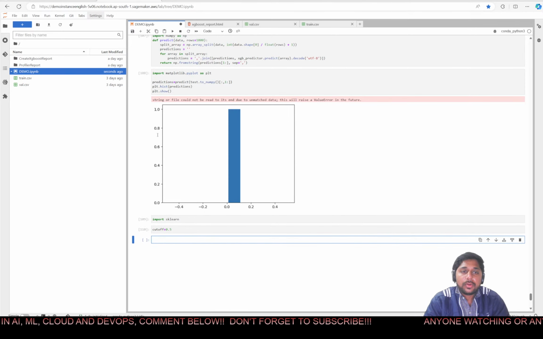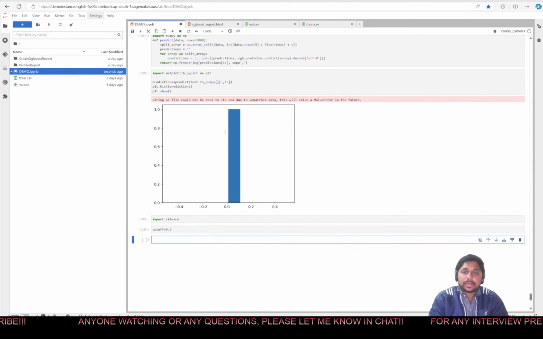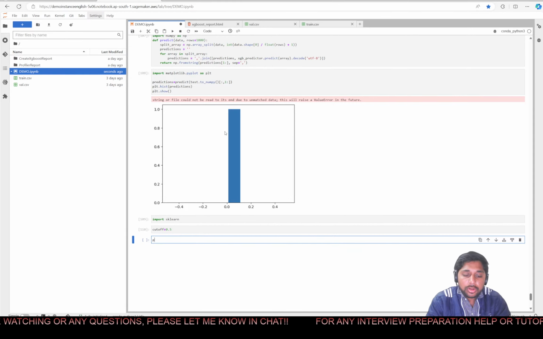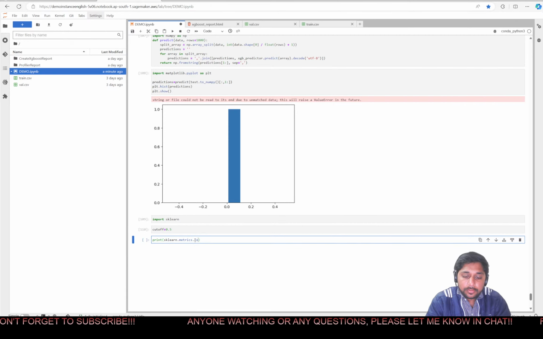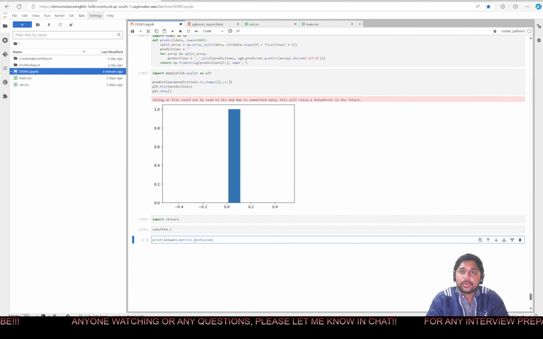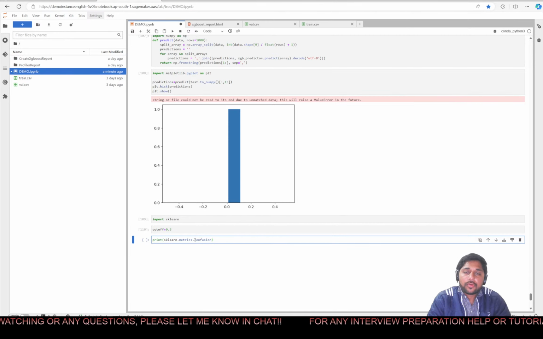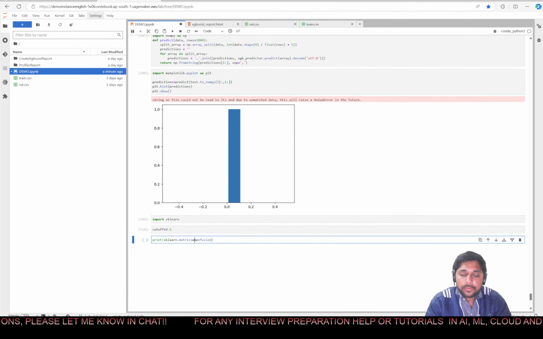And then I can directly print the confusion matrix and classification report. To print all these, we simply use the print functionality, utilize the sklearn library, and call the metrics into it. Firstly we will generate the confusion matrix, which provides us the values of true positive, true negative, false positive, and false negative.